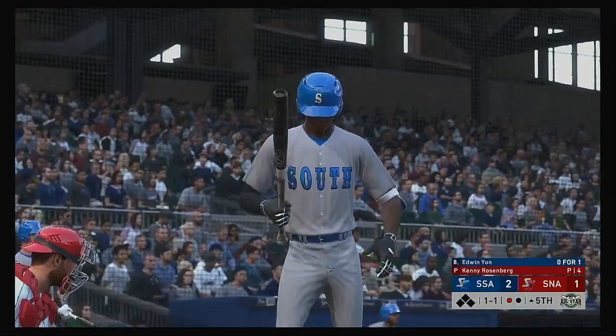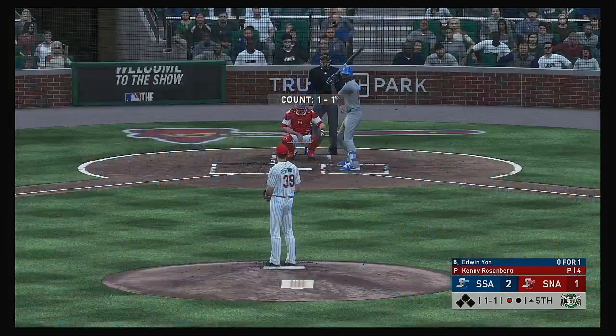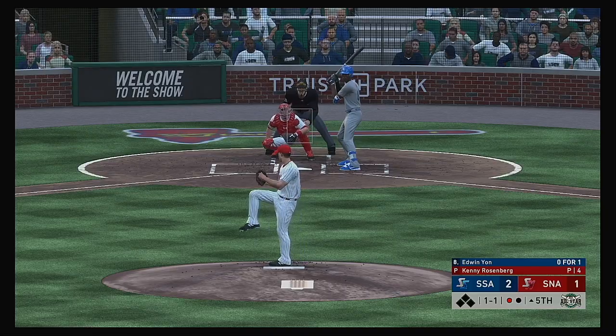Standing in, Edwin Yan hit it hard but lined out in his first at-bat. Yeah, he hit it hard. That's all you can ask. You can't control the result sometimes, Matty. Just unlucky with the placement.